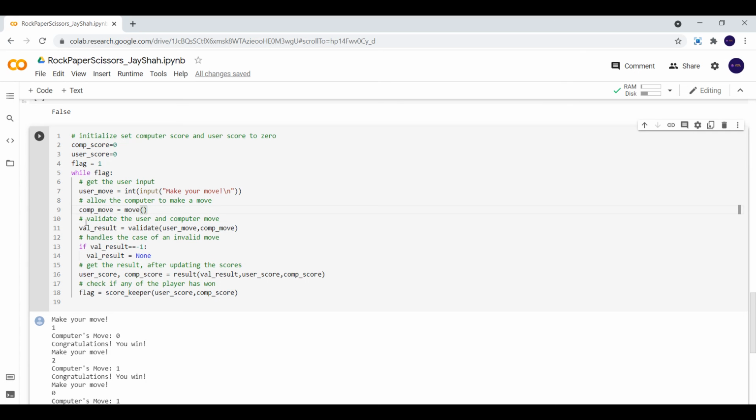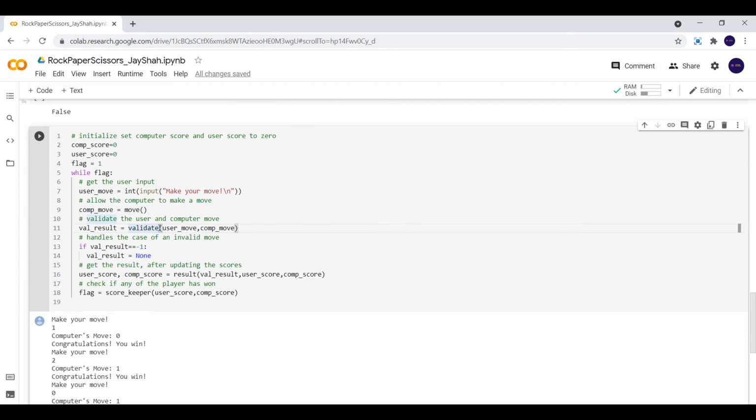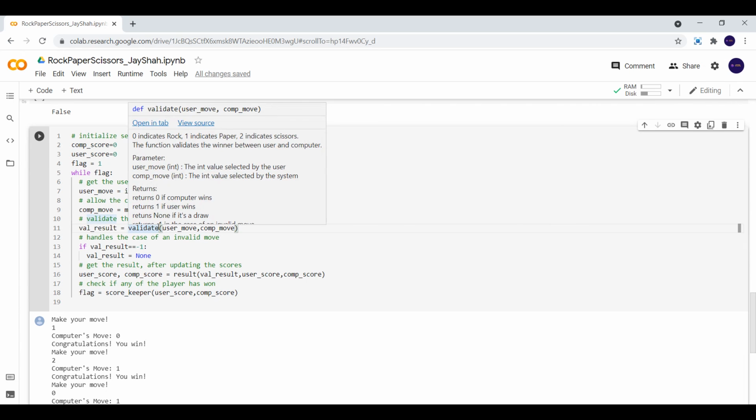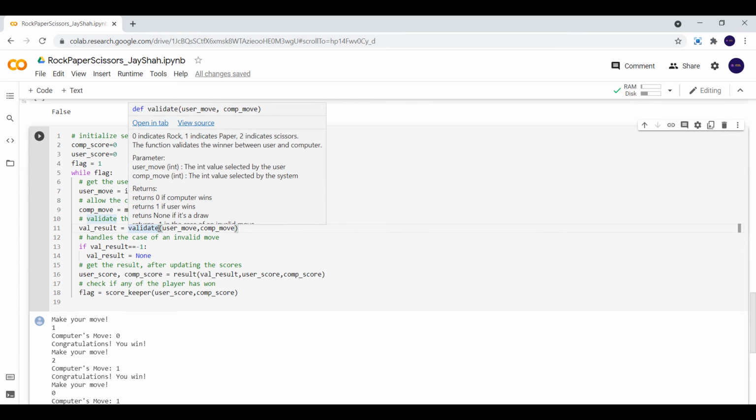Now we will validate the user and computer move. So validate here takes in both of the moves, which are nothing but integer values in the range 0 comma 2. So you can see again 0 indicates rock, 1 indicates paper, and 2 indicates scissors.